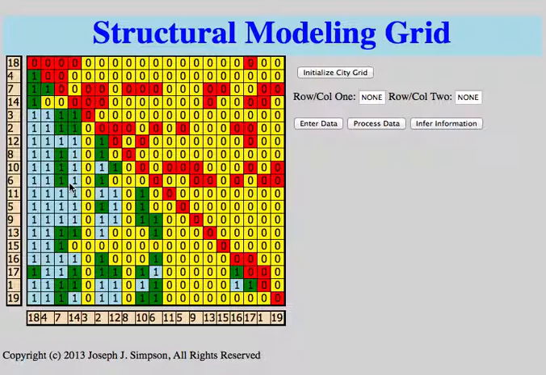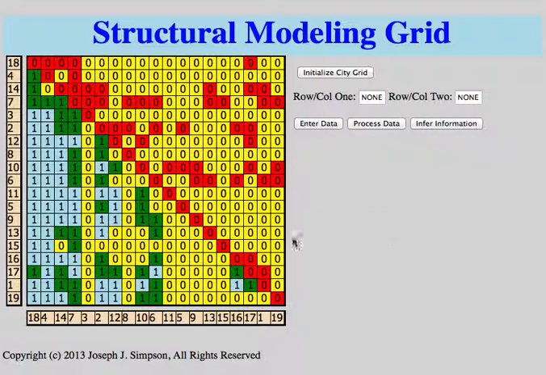And now we'll take a look at what's the next one, 14 and 7, but we already know that. So yeah, we'll take a look at 14 and 7 here and find out that city 14 is north of city 7. So we'll enter that data. You can see that the 1 is in the upper section, so move that around, and now we have everything in the lower.